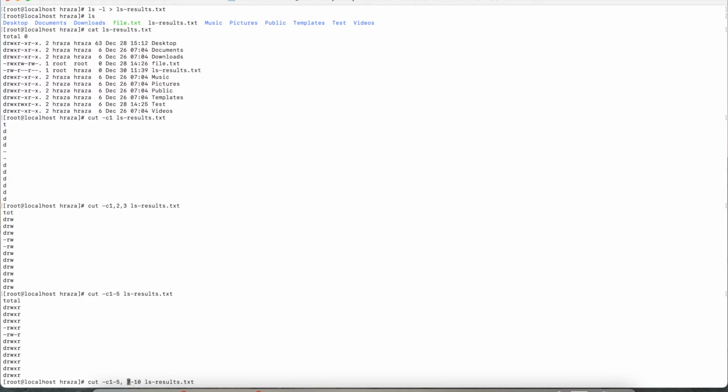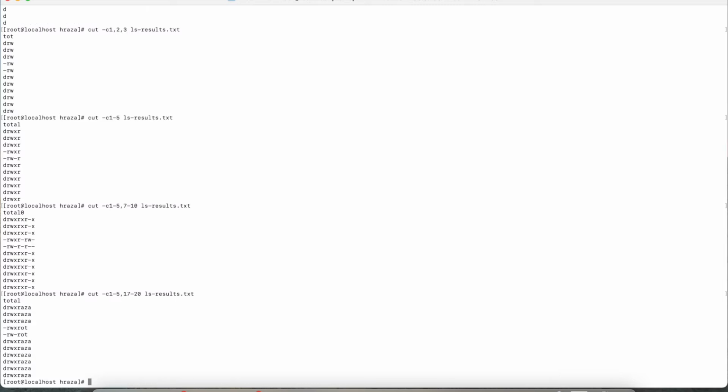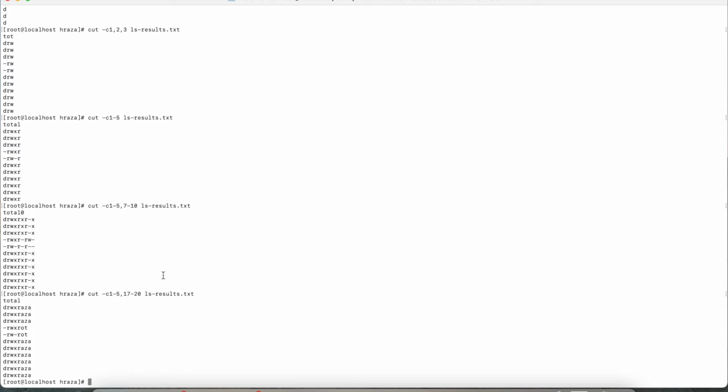You see that it printed the first 5. To make it clearer, I'll do 17 to 20. Now you see it's better. So that's how it prints the characters.